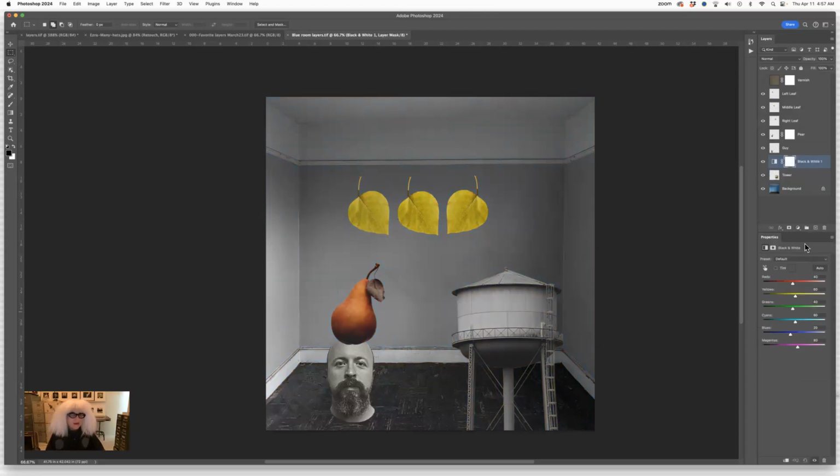I clicked okay, and now there's this layer that's a black and white adjustment layer, and everything below it is black and white, and everything above it is not affected by it. So I'm going to drag it to the top here. So now everything's black and white.